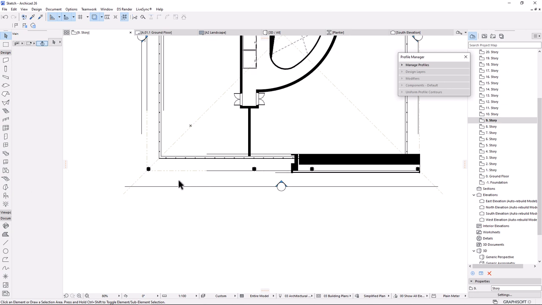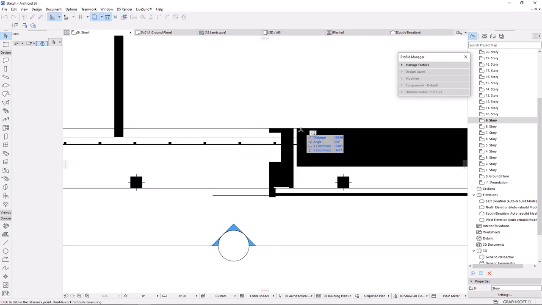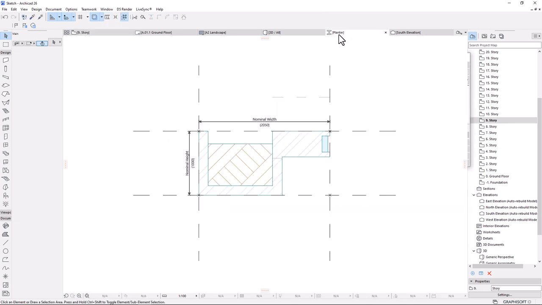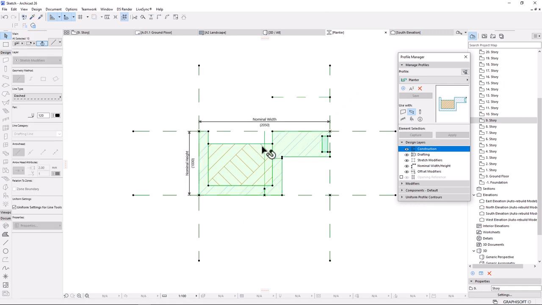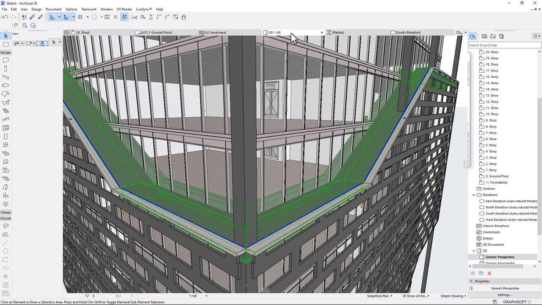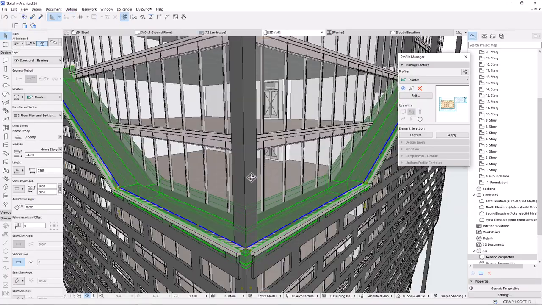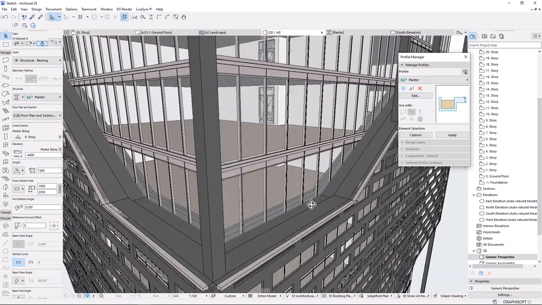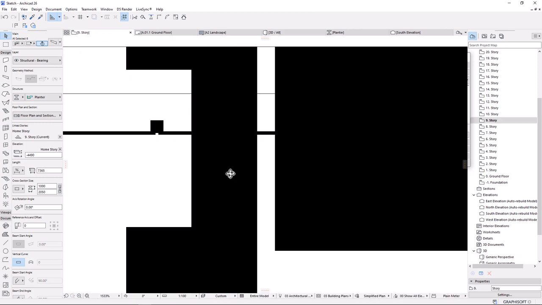It's a pretty simple stuff. So we would measure from here this distance to there. It's around 560. So we need to go back to our profile, or just come here under planter, select everything, move it back by 150, and then hit save to apply the changes. That will automatically apply that to our beam, our profile. Wow, it's not yet okay, I didn't move it much. Let's go back.